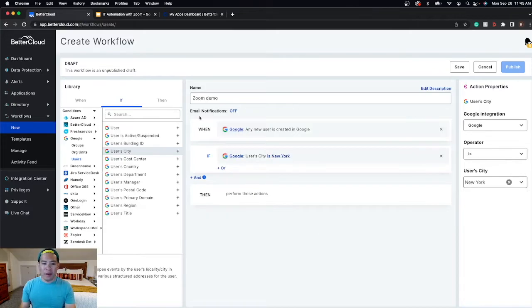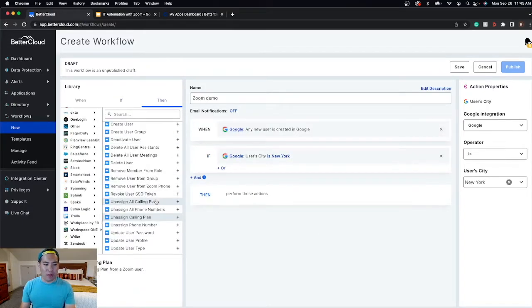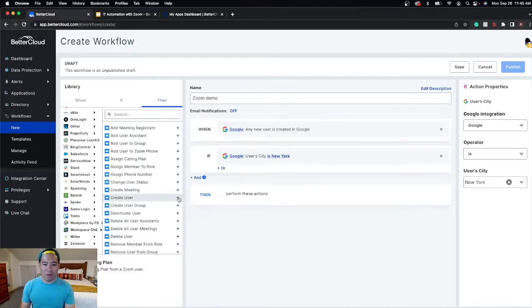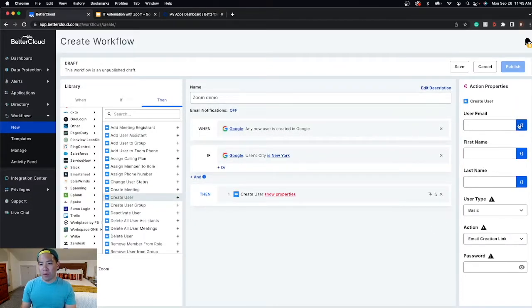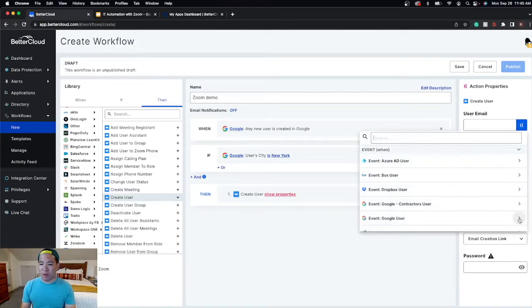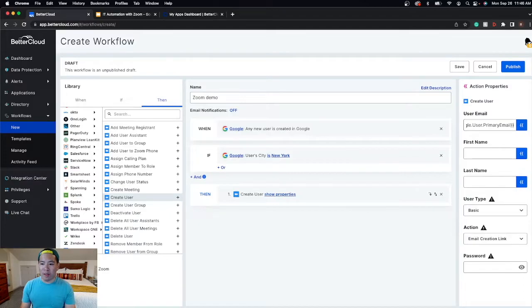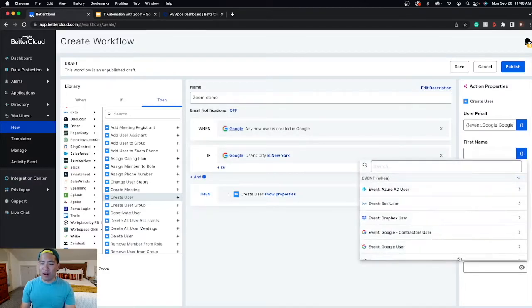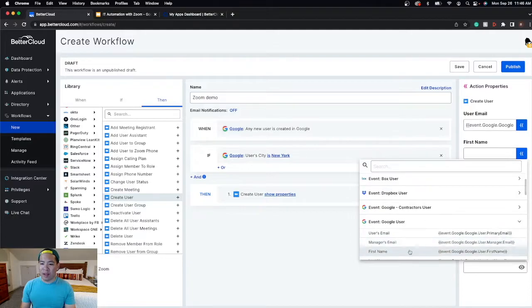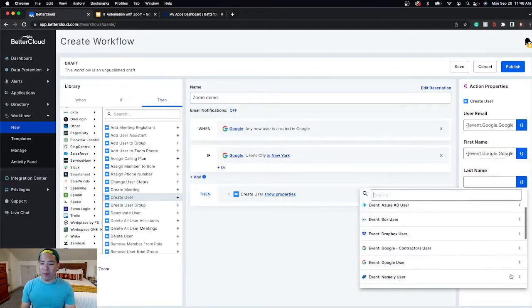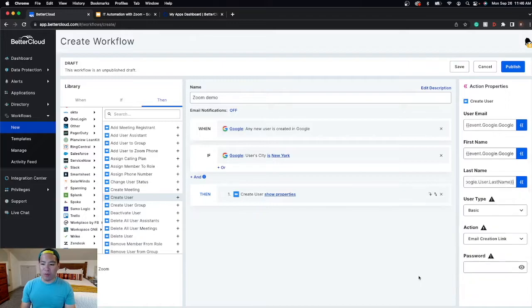There we go. And then I'm going to go to our library of Zoom actions and just select Create User. From here, the properties are pretty straightforward as well. I'm gonna create this user based on the Google Workspace email for that person, and then also the first and last name that we have saved for each user in Workspace. You can select different user types based on whatever types of licenses that you'd like to provision to these people. Let's just say licensed here.